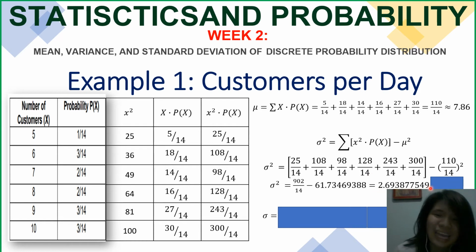Okay. Anyways, 2.693877549 is approximately equal to what? So, we round it off to the nearest two decimal places. So, 69 siya, and yung kasunod ng 9 natin is 3. So, i-round up ba natin or i-round down? Or stay?